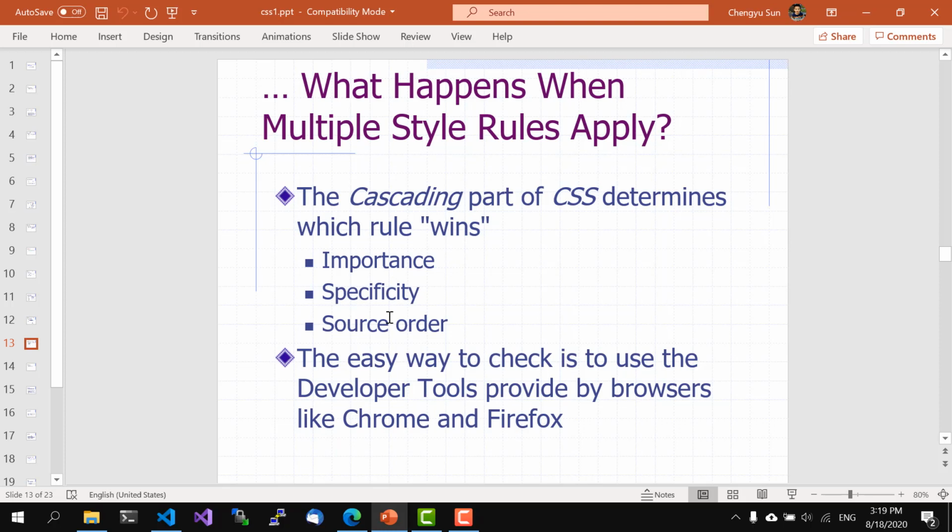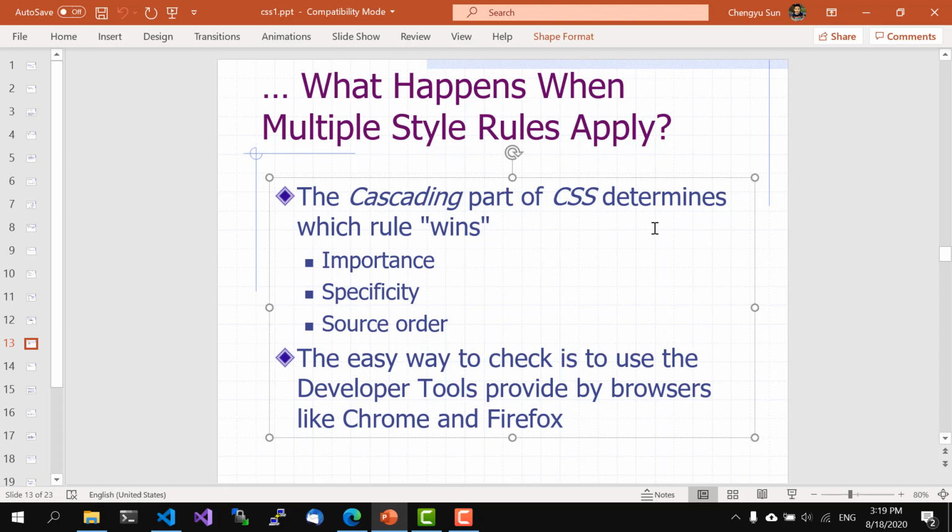Secondly, more specific selectors will win over more general selectors. For example, an ID selector will win over a tag name selector. And the third, the rule closer to the element will win over rules that are further away. So these are the general principles.